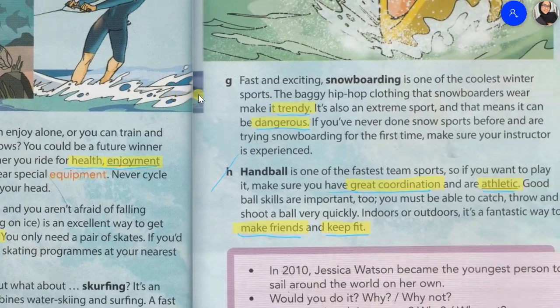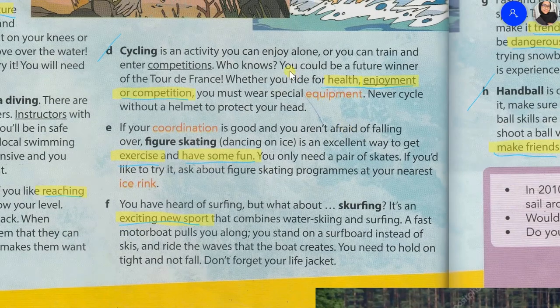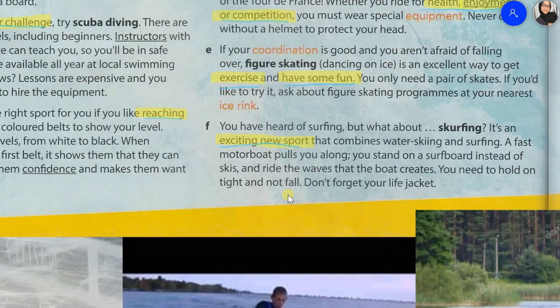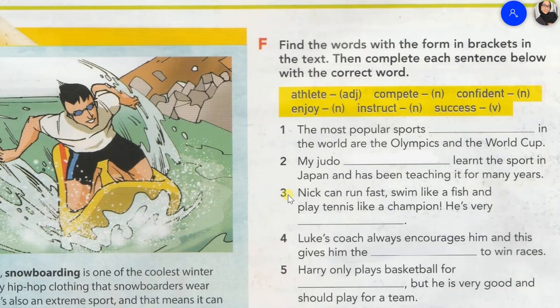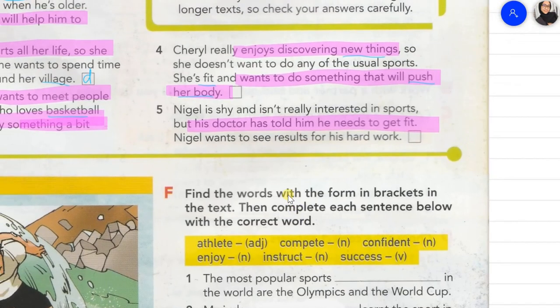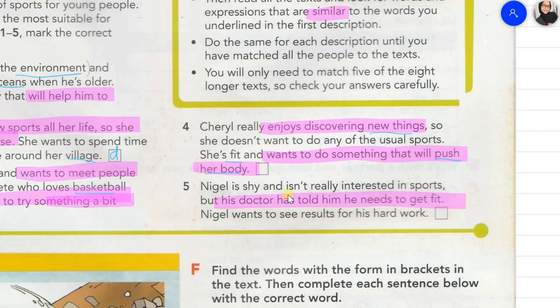Okay, does this have anything to do with being fit and challenging? This is trendy. No, this is already taken. Exercise, some fun, not challenging. So I think yes, the sport for Cheryl is paddleboarding, because it clearly said fit, push her body, challenging. So the sport for Cheryl is A, paddleboarding.